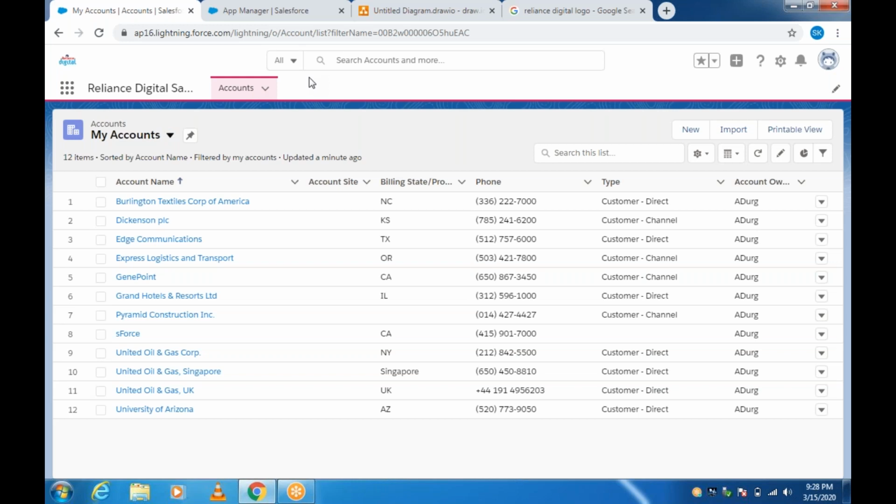Now the app is ready, so we'll talk about data modeling. Data model means we are going to define which kind of objects we can create here. Object is nothing but, I'll come to that. This is also one kind of object, a standard object.